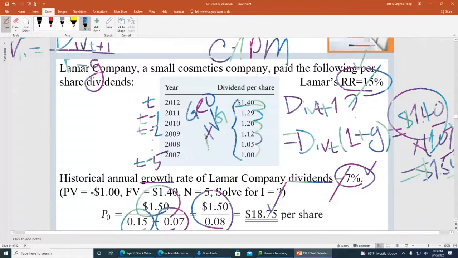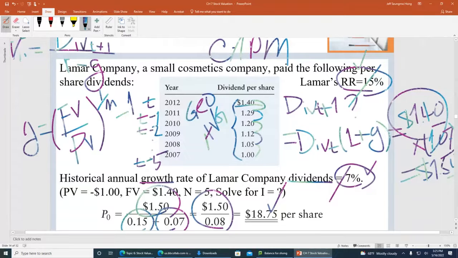There is clearly a compounding effect here. So geometric average itself is not a difficult thing. It's future value over present value raised to 1 over n, minus 1. And in our data set, this is the future value. This is the present value. And the 5 years, n is 5.